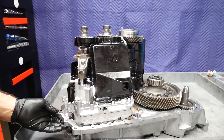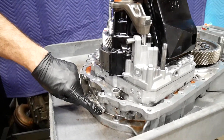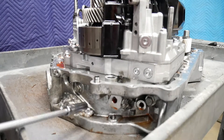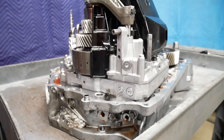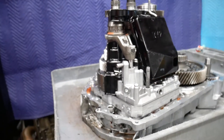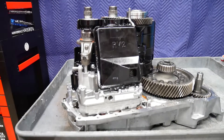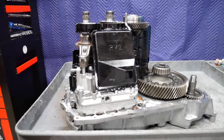At this point we're ready to continue disassembling the transmission. Coming around to this side, we'll notice the welding there from the body shop to repair the damage. This was a potential leak area right here, but actually it was pretty good — it didn't leak. As you can see, they welded it from the external without taking apart the transmission. It was able to save the transmission and put the vehicle back on the road. As far as how long it lasted — probably 30,000 to 40,000 miles before the flex plate actually broke. The torque converter was moving back and forth in the front pump of the transmission, leaking fluid and making a lot of noise, and that's why it came to our shop.